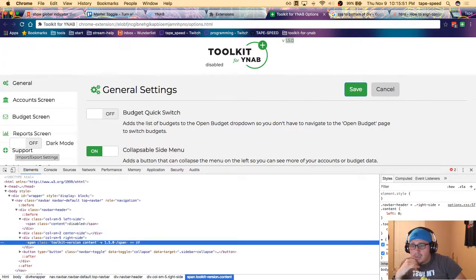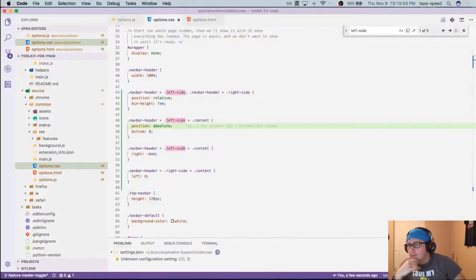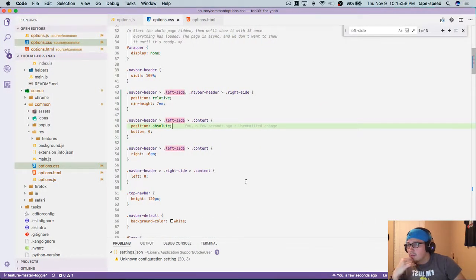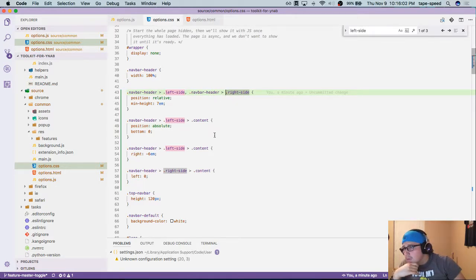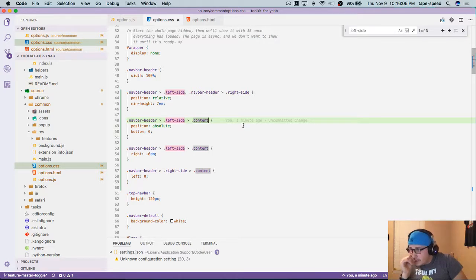So how come he didn't get the bottom? Oh, I see. I didn't double this up. Didn't I?